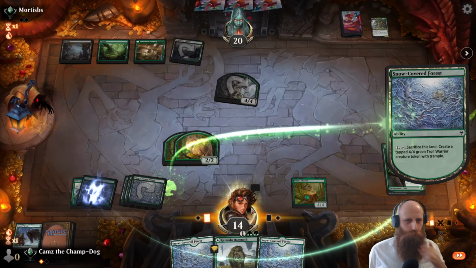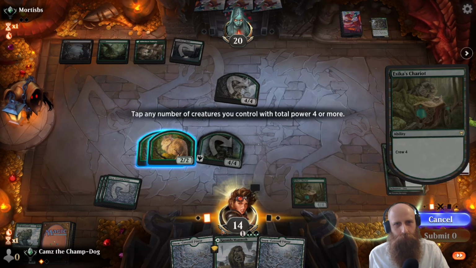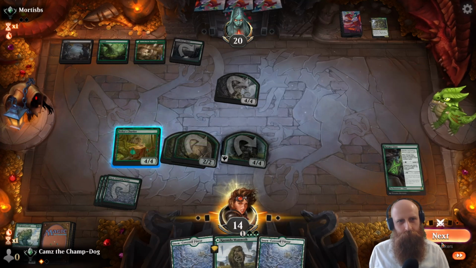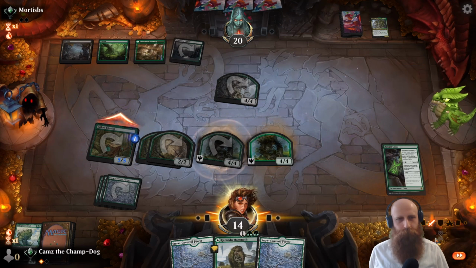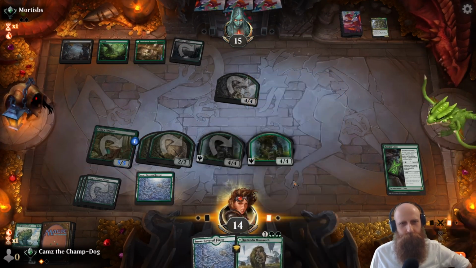So we'll create the troll token, use that to crew the chariot, and attempt to copy it. Oh. Comes in tapped. I can't use it to crew the chariot, but we're going to attempt to copy the troll token. And just hope our opponent doesn't have removal. Looks like they don't. Good news for us.